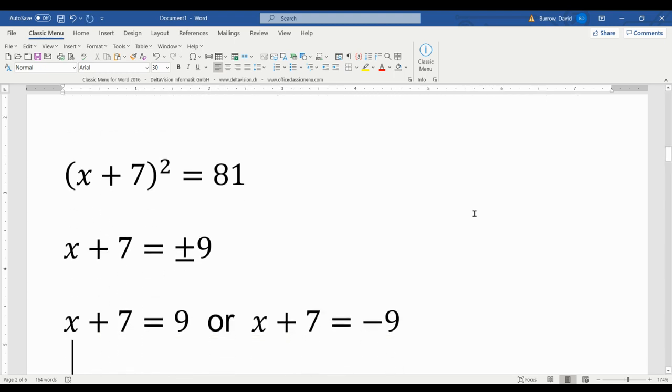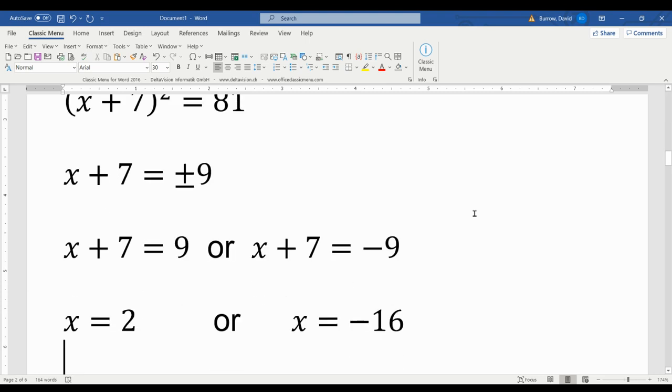So what I really have to do here is solve two separate problems, and they're both the easiest problems ever to solve. I've got to solve x plus 7 equals 9 and x plus 7 equals negative 9. And, I saw some problems a lot like this on the copier from one of the elementary teachers earlier this week. Hopefully, the first answer is going to, I believe, end up being 2, right? What's the other answer? Yeah, because you just subtract 7 both times, and those are our answers.